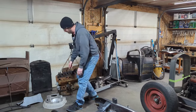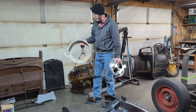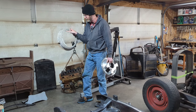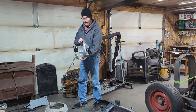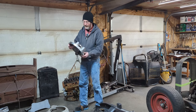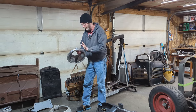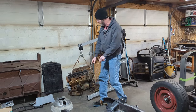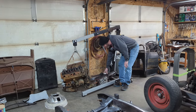He brought me a bell housing, an Offenhauser adapter that basically goes onto a Y-block and adapts to a 39 Ford transmission. Then he brought me an adapter from Speedway that adapts from a 39 flathead to an S10 transmission. So we've got two adapters which make up the bell housing, which will go on the back of the Y-block, and then we have the S10 transmission that's been rebuilt.